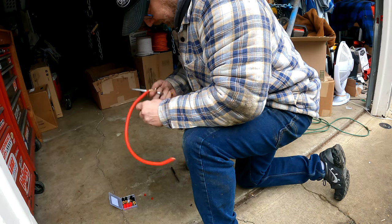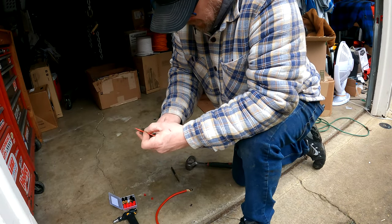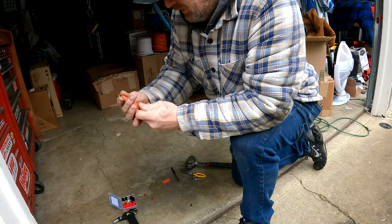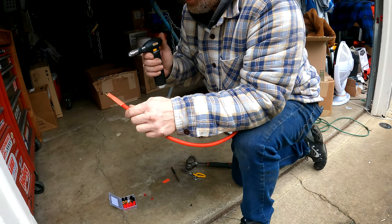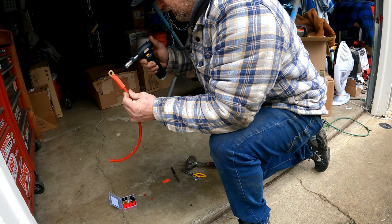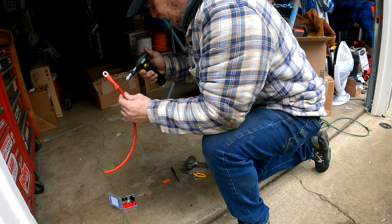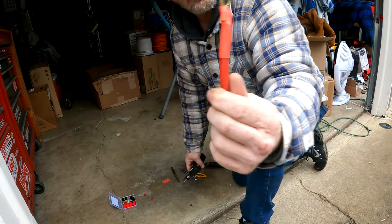What I am gonna use though, be right back, the old make it smaller wrap. Let's see here. We'll use about 2/3 of a piece. I'm gonna make sure we get it up deep by the terminal, way up here. We'll cover as much of that copper as we can. Got the trusty eBay torch. Bing bong, you're done.